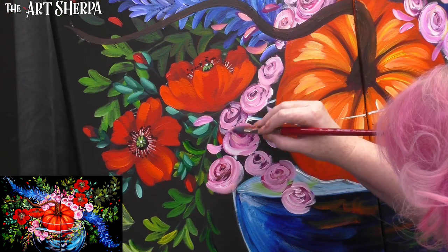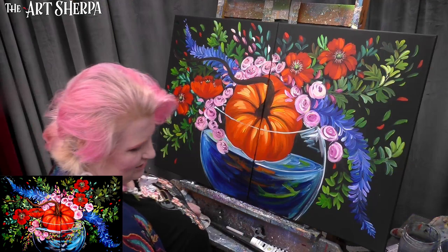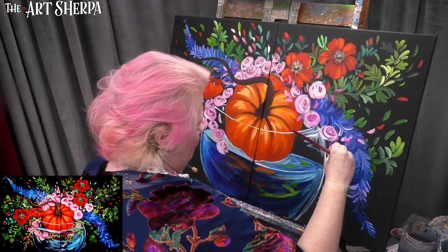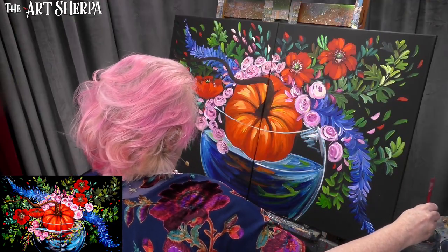There we go. So just put your little petals here. Remember that they can go flying out all throughout. Flying petals anywhere you want.